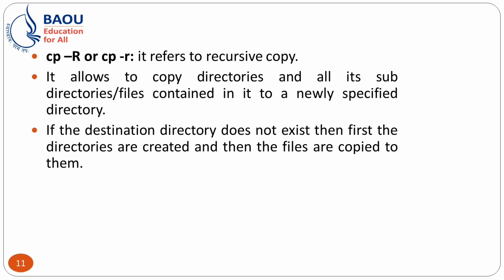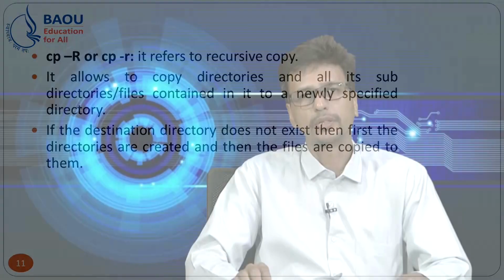What is the meaning of whole directory structure? That means you have created one directory. Inside that directory some multiple subdirectories are there, and inside those some files are there, right? Now suppose you don't want to copy just a file inside that particular directory or subdirectory, but you have to copy the whole structure. That means that file resides in a particular subdirectory, or that subdirectory resides in a particular directory. In that case the whole structure you want to copy from one location to another. In that case you use this R option, capital or small letter, right?